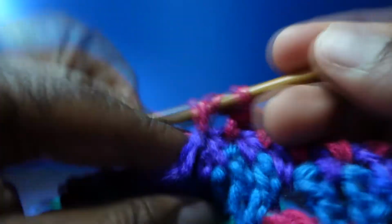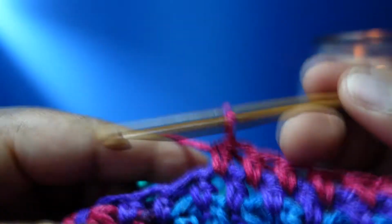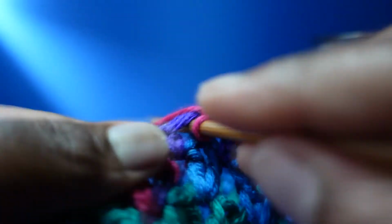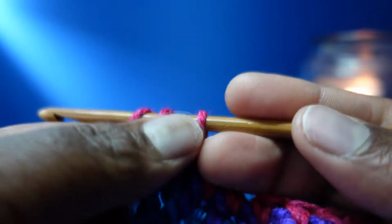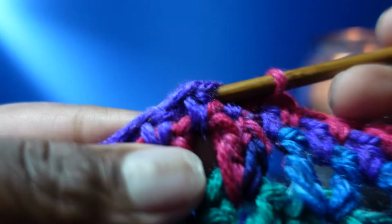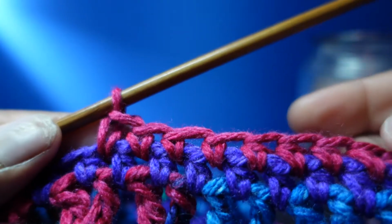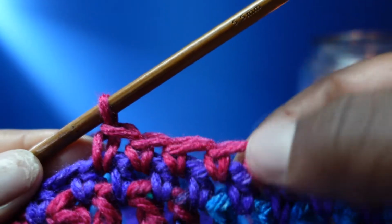Once again, if your opening is still too large, then at this point you can drop down to the single crochet. And for those of you who don't know how to make the single crochet, it's very easy. So you don't yarn over before going into the stitch, just go into the stitch and then yarn over. In this case, in between the stitches, yarn over, have 2 loops, yarn over, go through 2. Okay, so this is a single crochet. Enter, yarn over, pull through to the front, 2 loops, go through 2. Enter between the stitches, yarn over, pull through to the front, 2 loops, yarn over, go through 2. Okay, that's a single crochet. You can tell that it's a little bit smaller than the half double crochet, which is here.